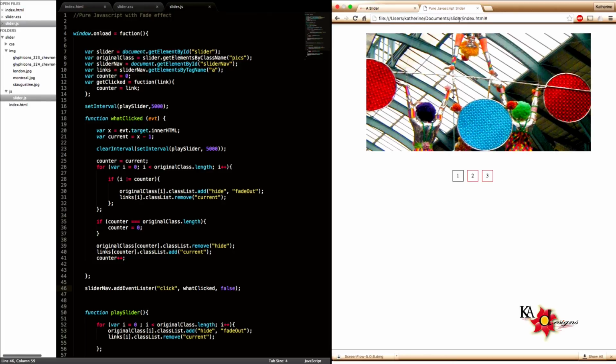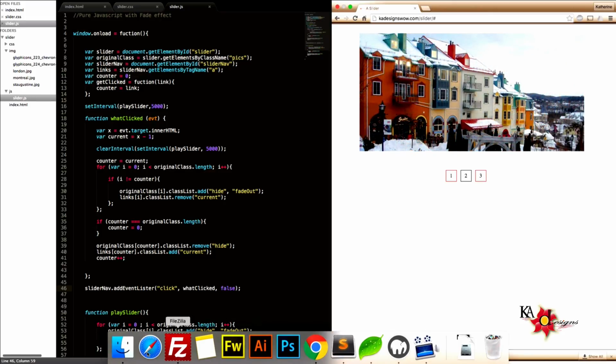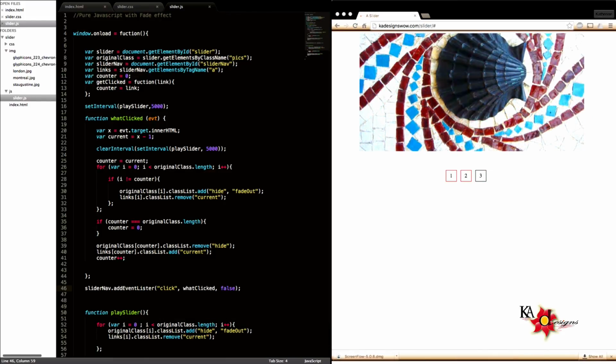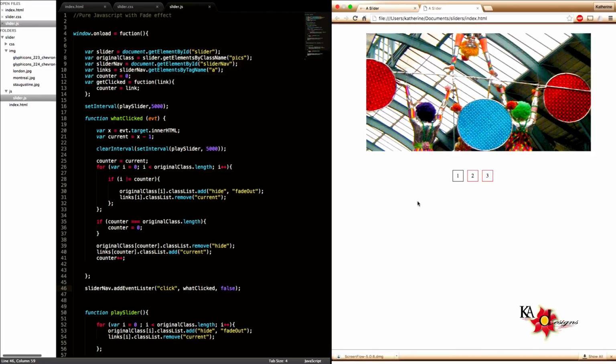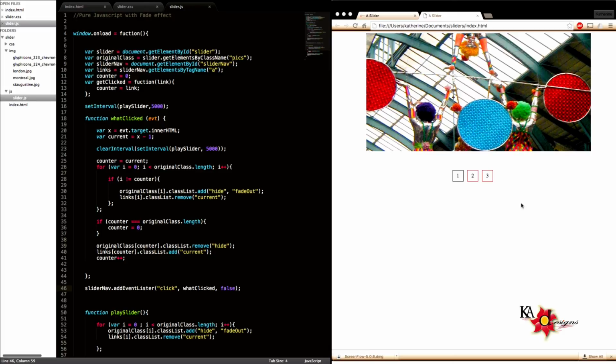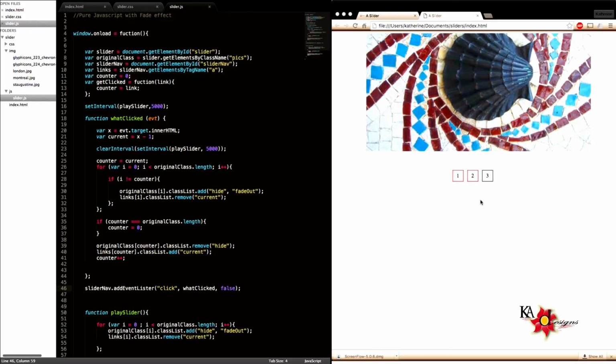I think this is the wrong file for me. Let me go back into Finder and call the index page again. I think I have it in the wrong folder. Yeah. Alright. So we should have seen something happening here. There you go. So I got a little worried there. I'm like, nothing's happening. I just coded all of this, and bam, that's our slider.